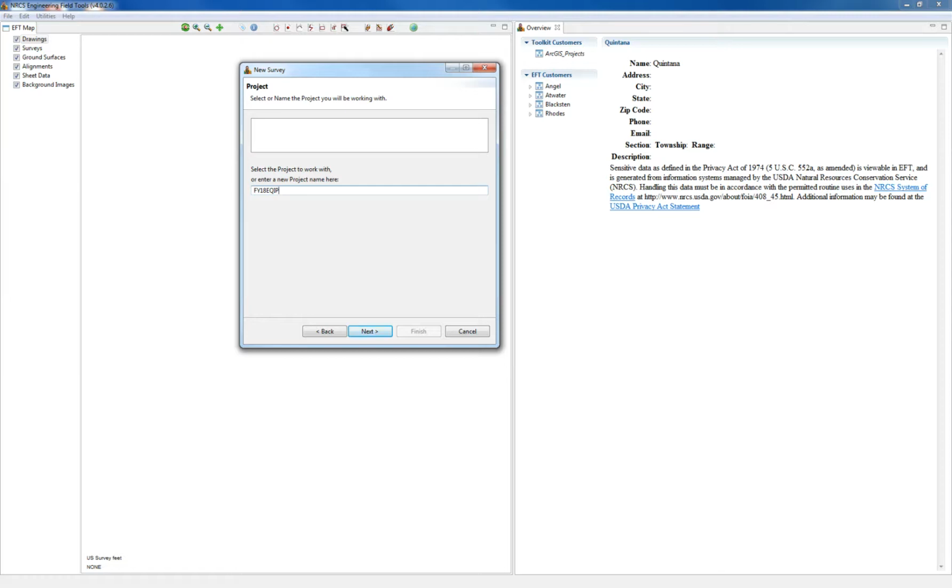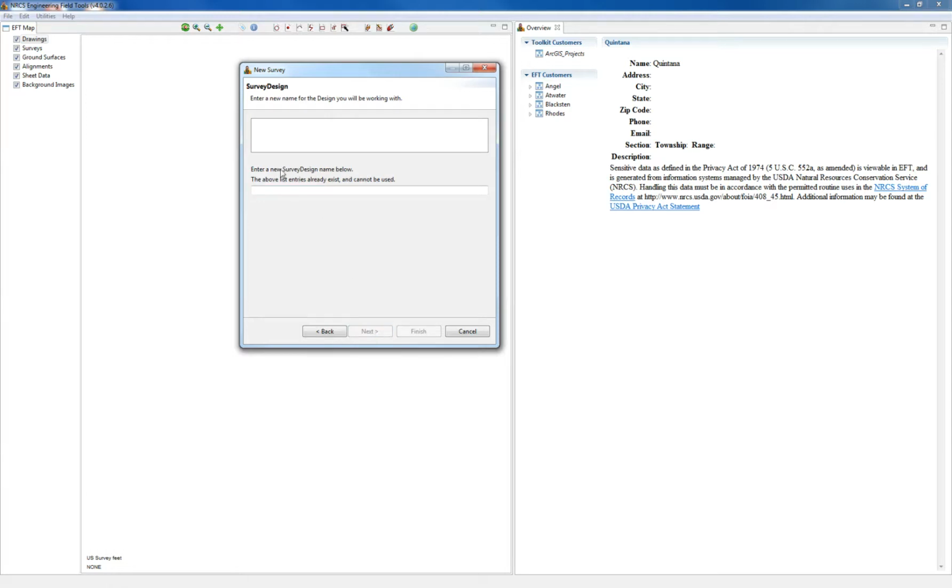If you're doing a livestock pipeline or something that's not Equip, it might be FY18 CSP, or it might be FY18 CTA. Again, this is personal preference. The way I organize my files does not have to be the same way that you organize your files. Since this is a training, I'm just going to name this FY18 and hit next.